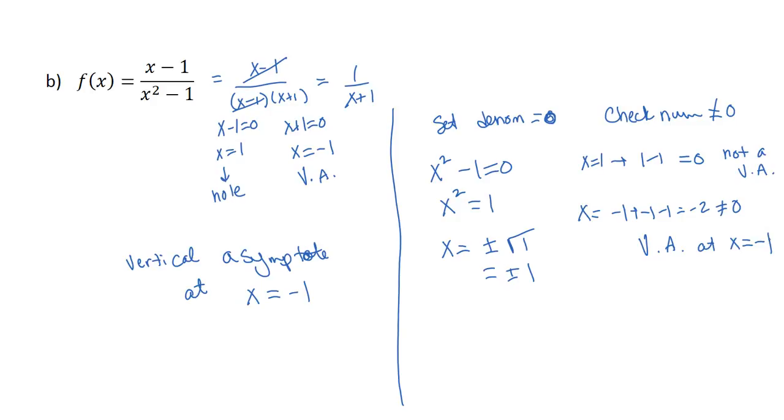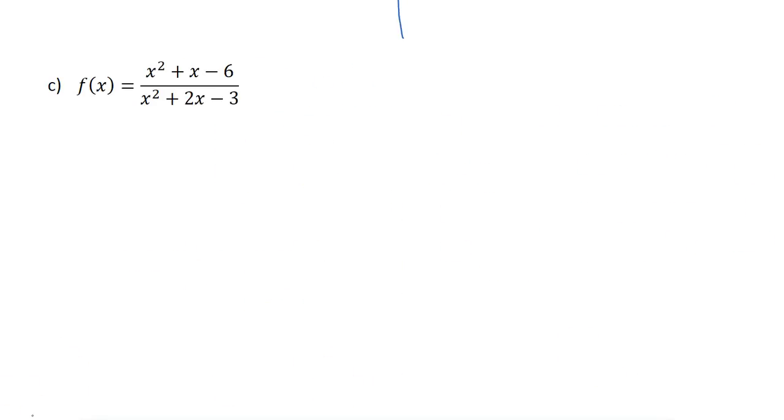So either way works, whichever one you're more comfortable with. The only place where this method can kind of get you into a little bit of trouble is if you had something like x over x squared. Technically that does have a vertical asymptote at x equals 0. So that would be the only type of case where you would need to be a little bit careful with that. So again, with one like this, either method is fine.